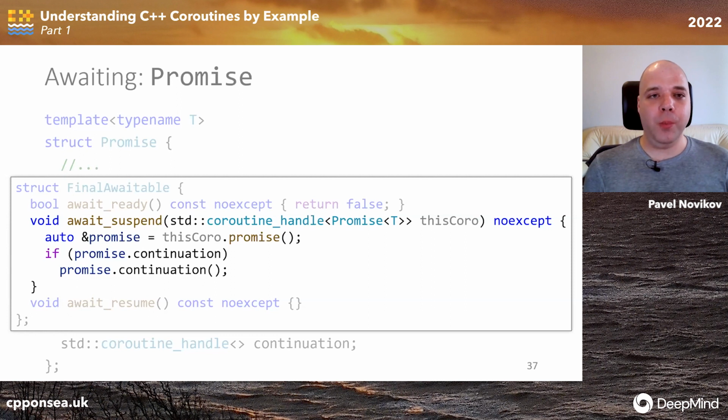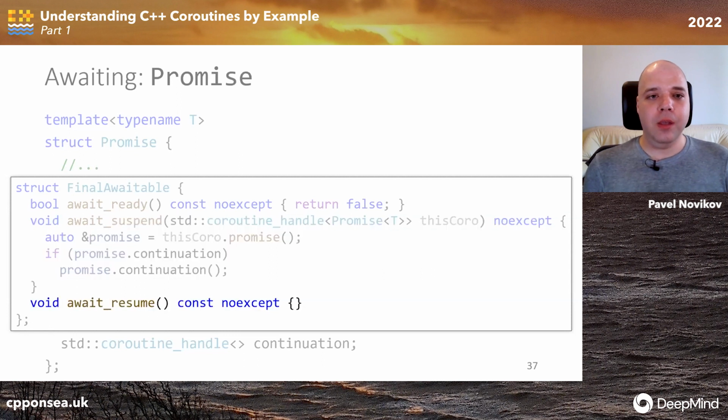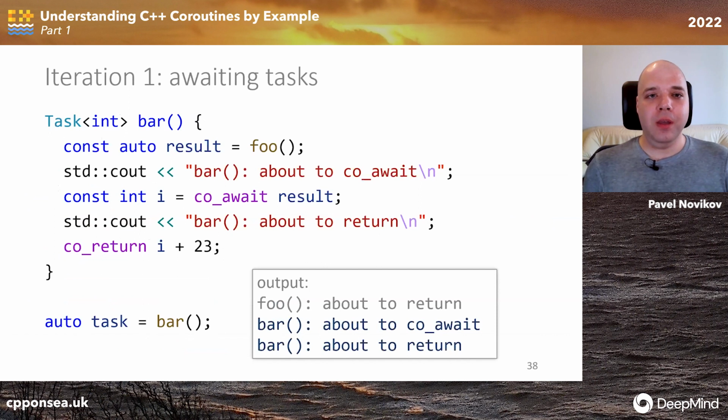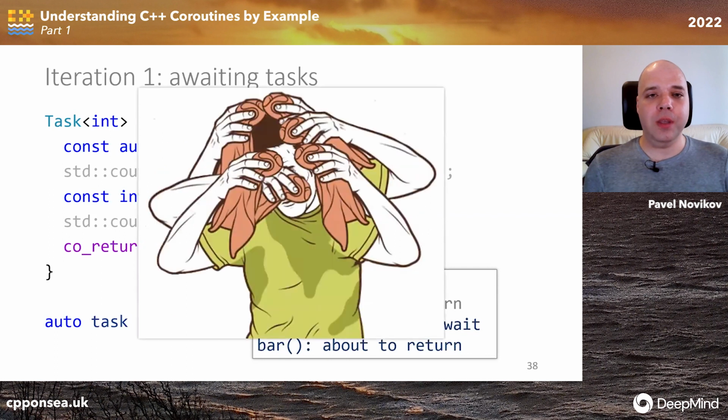So when this current coroutine finishes, we want any continuation chained to it to resume. The last one is basically not used because await_resume is now called at the final suspend point. And we finally can write something like this, and we get program output like below.